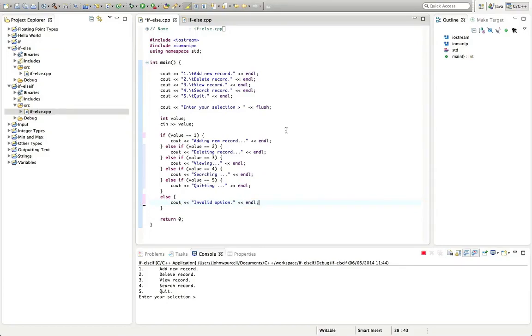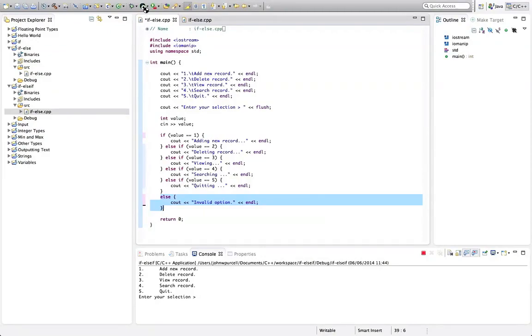So what's going to happen here is that the program, when it's compiled, is going to work down these different options one after the other, and as soon as it finds one that evaluates to true, it's going to stop there. So only one of these options is going to execute, and that's important to keep in mind. So we're going to check here, is the value 1? If not, go to the next one. Is it 2? If not, next one. Is it 3? Is it 4? Is it 5? And else, if it's none of those, we're going to do this.